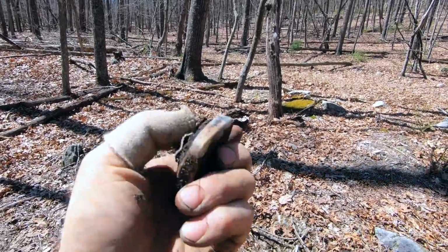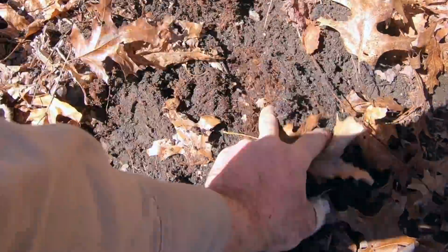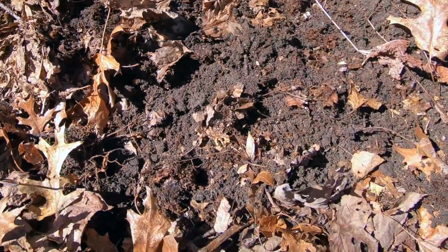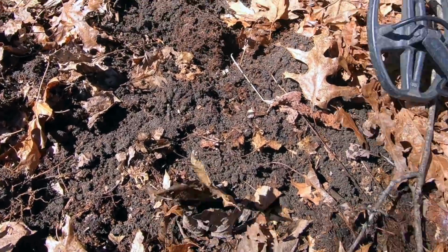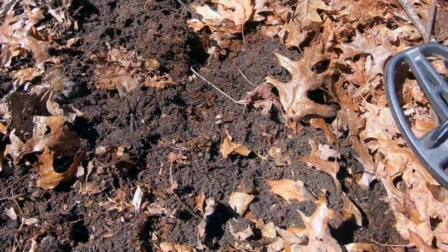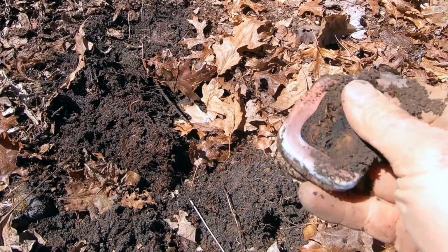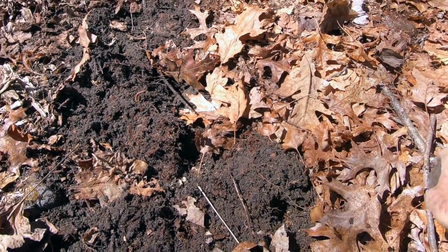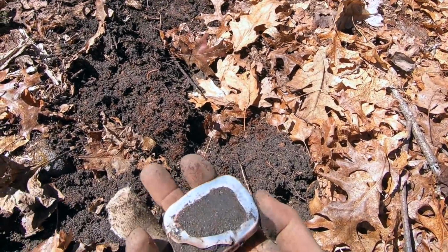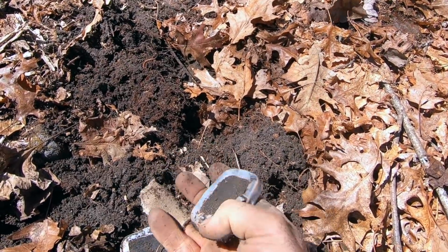That's plastic, I think, right there. And I think there's another piece to it right in here. I think I saw another piece when I was getting my camera out. I know I did. It's in here somewhere. Oh, man, sorry about that wind. Yeah, it's all over the place. Yeah, there it is. So I don't know what this thing is. It's weird. It's not even giving me a signal. No, neither is that. I don't have any idea what that is. Almost like it's carbon or something. We'll take a little closer look at that.